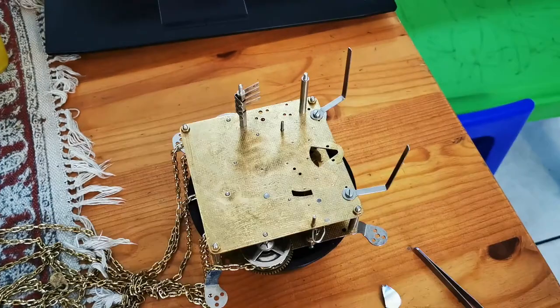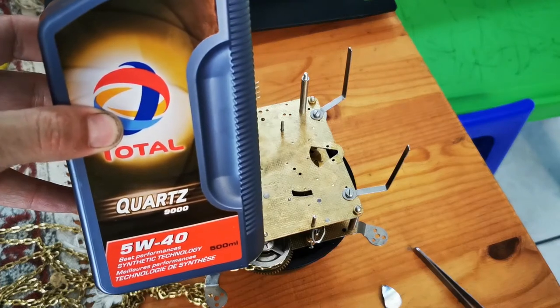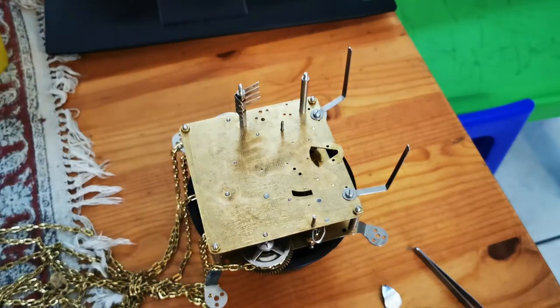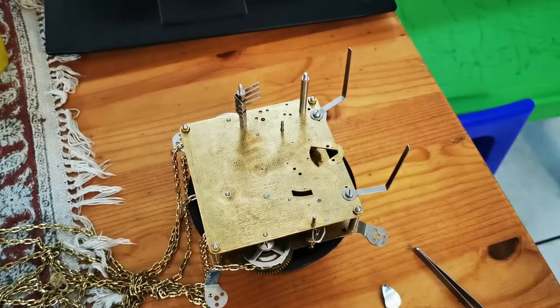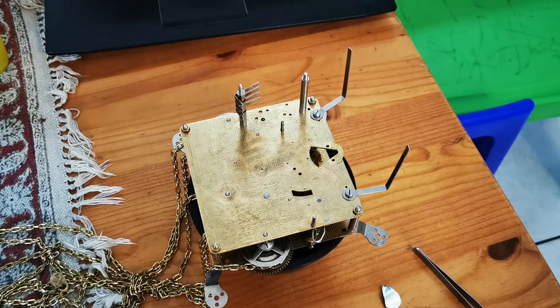Then we'll oil it again. The oil I'm going to use is this quartz 5W40 synthetic oil. One of the clock forums that I read said that you must use a 3W40 or 4W40. Unfortunately, this is the only thing that I could find, but it's synthetic. And you literally use less than a drop. Honestly, you use so little, it's not funny.